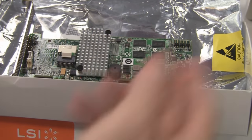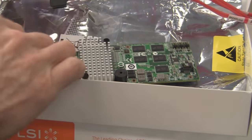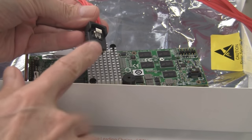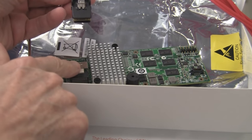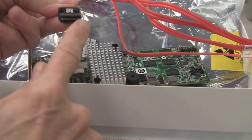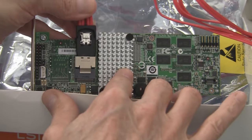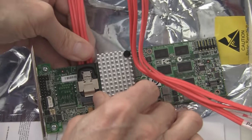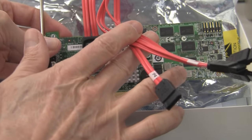One last item I'm going to show you is how to connect the SAS cable system to the controller. You'll notice that the SAS controller has a series of different kinds of plugs, so you want to be very careful when you order the card that you know the kind of connector on it. When you buy your cable system, buy the right type of plug to fit the right connector. You're simply going to slide it in and push it until it locks in place, making sure it's fully locked before connecting your SATA drives.